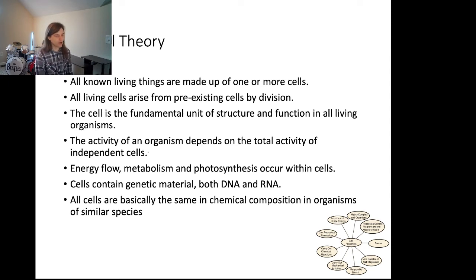Now, the first 3: all living things are made up of at least one cell. If you're a living thing, you're made up of at least one cell. You can be one cell or more cells. Every single living cell on the planet arises from another pre-existing cell by some form of cell division. Now, either nature broke its first rule and brought the first cell into existence, or some supernatural being did. Doesn't really matter. We are here.